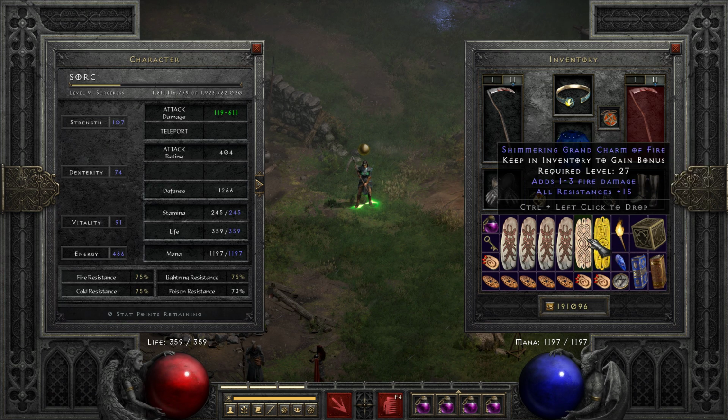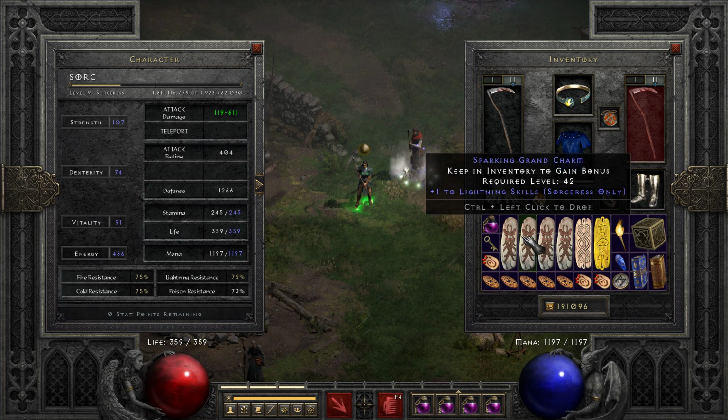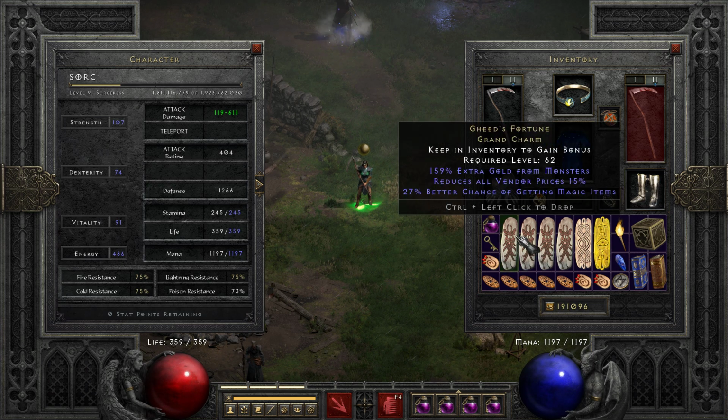Next charm is a 15 all res charm. Pretty self-explanatory. I don't really have to tell you what this is for. The next charms I have are Lightning Skiller, another Lightning Skiller, and a third Lightning Skiller. Again, very self-explanatory on this one. The next charm is a Gheed's. This is really just a random one that I found.